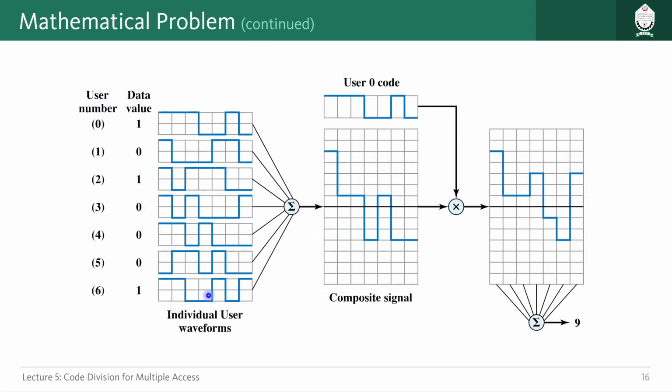Now, from this figure, try to understand what is happening. Here you see we have 7 users. All of them are trying to transmit 1 bit of data, either binary 1 or binary 0. For that, this is their encoded signal. This is the exact 7-bit encoded signal, basically bipolar representation. So we can say this particular portion is +1, this is -1, and this is 0. After all of these signals are formed, they will be transmitted in the same channel.